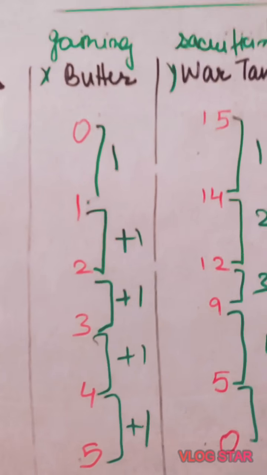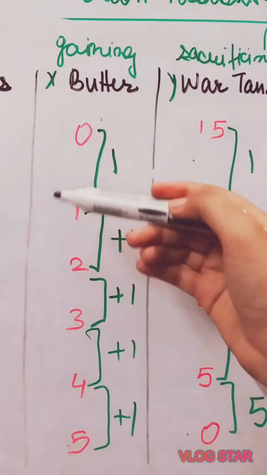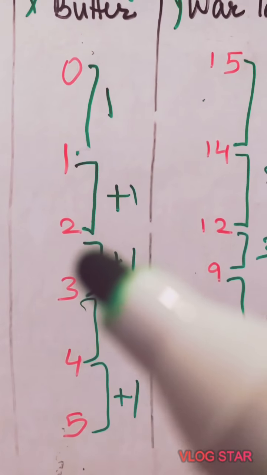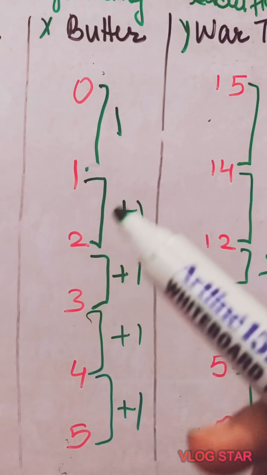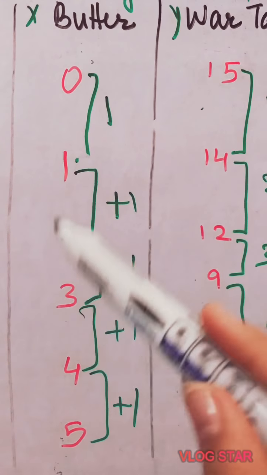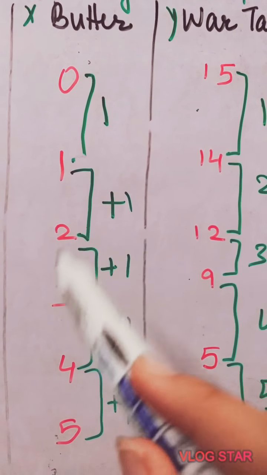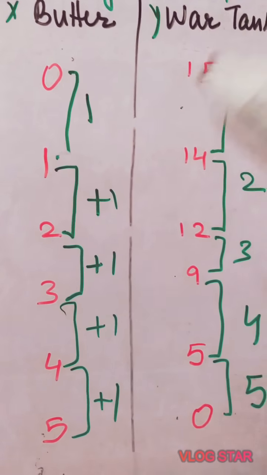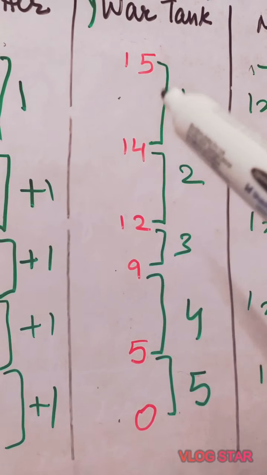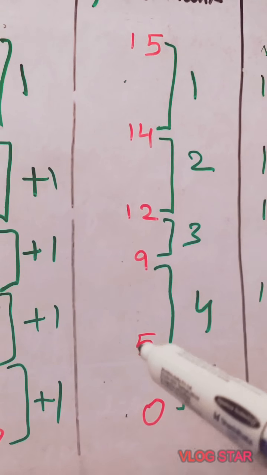Let's get started. So as we go on subtracting these from one another, we get 0, 1, 0 minus 1 is 1, then it might come in minus, but we would take it as we have just one unit, so 1, 1, 1, 1, 1, and as we go on subtracting we get plus 1, then 1, then 1. 5 minus 4 is 1, 4 minus 3 is 1, 3 minus 2 is 1, 2 minus 1 is 1, 1 minus 0 is also 1. Next, in our x-axis, we here also subtract: 15 minus 14 is 1, 14 minus 12 is 2, 12 minus 9 is 3, 9 minus 5 is 4, 5 minus 0 is 5.